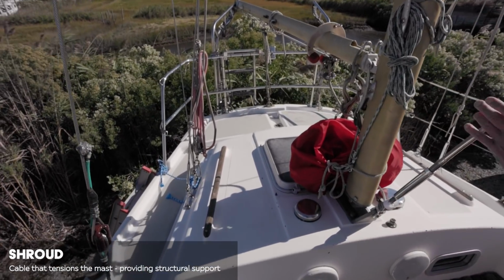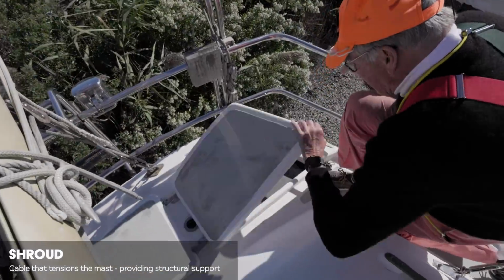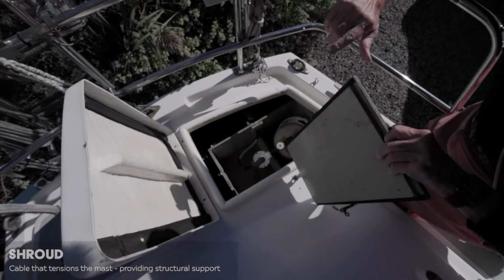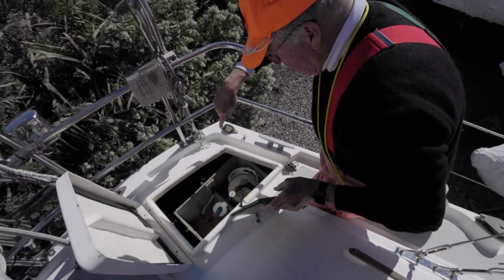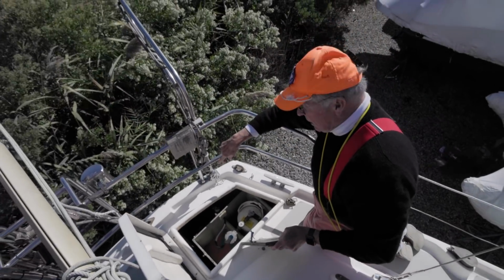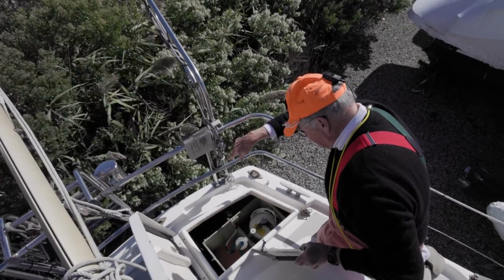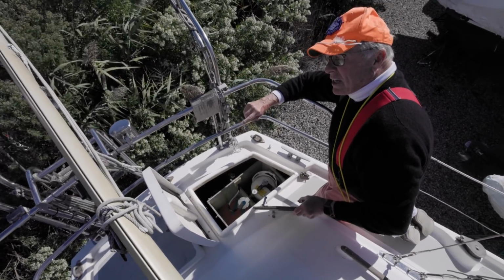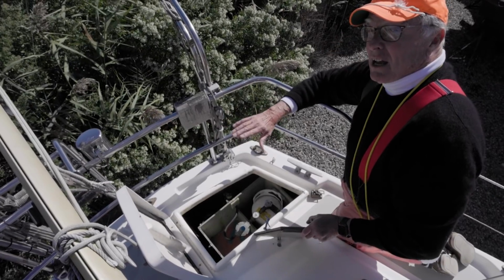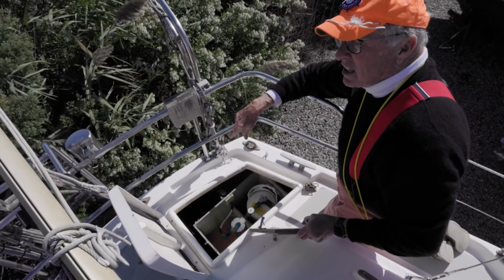I'll just go back here and we'll take a quick peek. We've got propane storage back here. Randy has spotted the cover that comes off, and look what we have on the cover. What do we like there? Little gasket. Gasketing, yes. So that's going to keep the propane in that locker, or it will drain overboard. And I saw a little vent line off the transom of the boat. How big a vent line would you need off of that box? Oh, tiny. Just one, it's fine? Yeah, half inch. Propane is heavier than air. If it gets into the main cabin or settles down into the bilge like a fog, then you can have real problems.